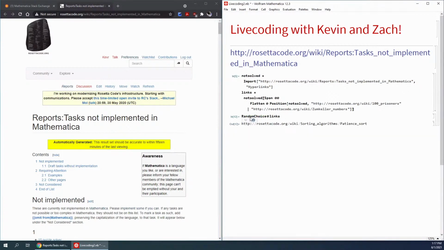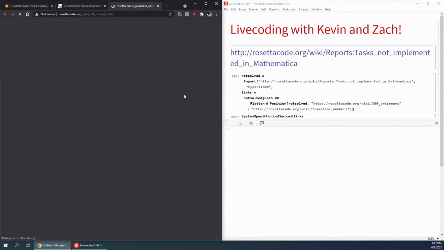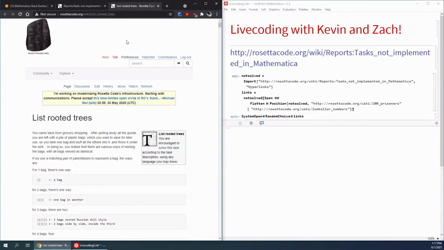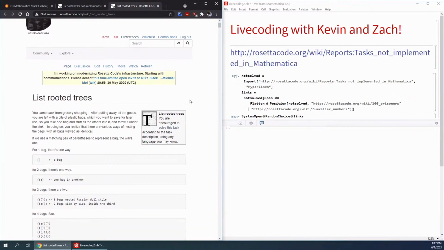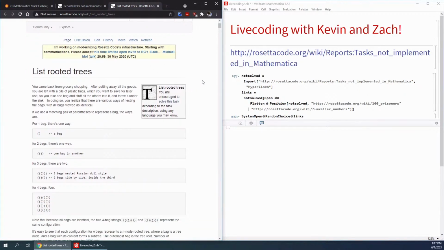And let's just use a quick SystemOpen function. SystemOpen will open up a random link in my web browser. So pretty easy to do that type of web scraping and then using a variety of services through the Wolfram language. All right, it looks like the problem that it gave us is something called list rooted trees.